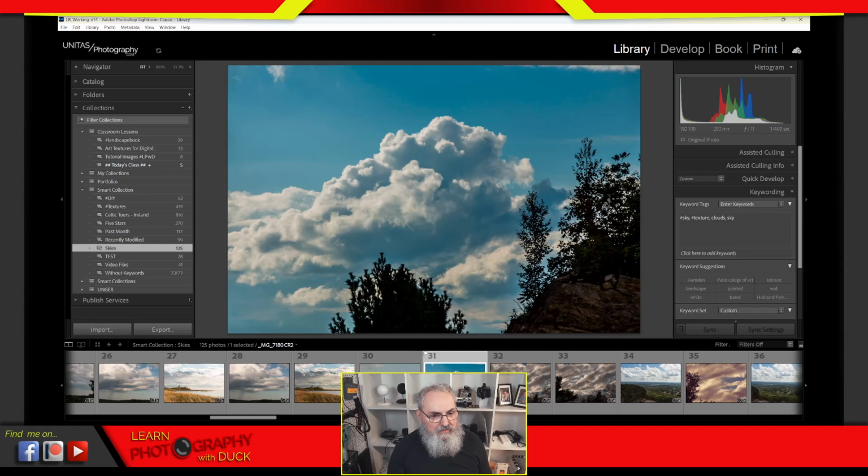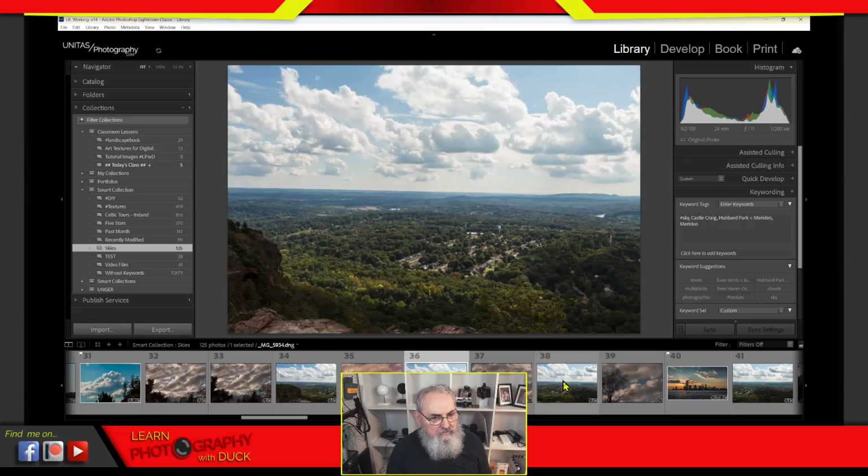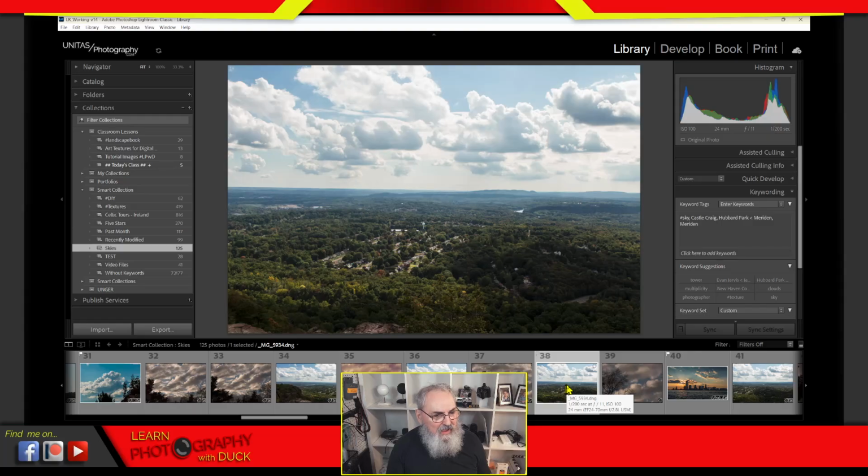I'm not too crazy about the fact that the trees are a little bit high on the right hand side, but there's probably enough here that I can use for a sky replacement. Okay, but here's one. If you can get into a very high location, take a bunch of photos of the sky. This is up at West Rock, for those of you in the area.